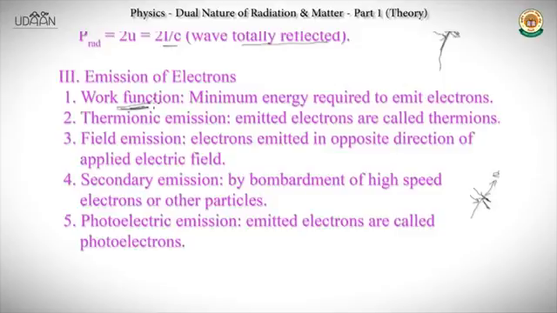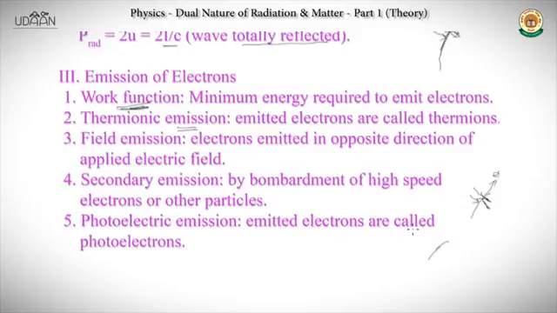Work function is going to be used in a lot of problems of the photoelectric effect. It's like a fundamental stone that you can't ignore, because it is going to come up in almost all the problems that we are going to do. There are different types of electron emissions. We are going to discuss thermionic emission first. Thermionic emission is when you heat a surface, a metal or something. The heat energy will provide the energy to emit the electrons. Heat energy would be used to overcome the work function.